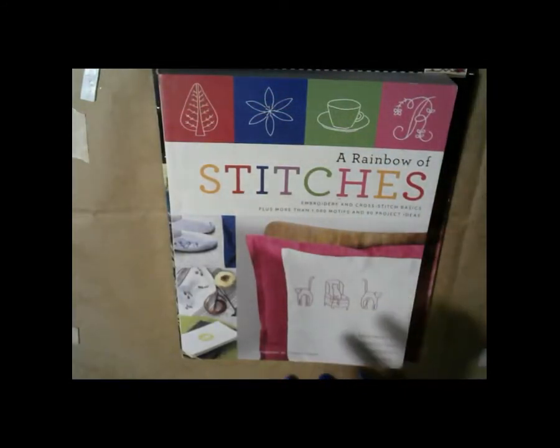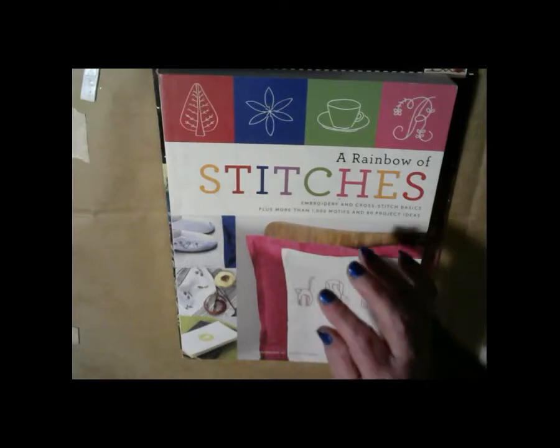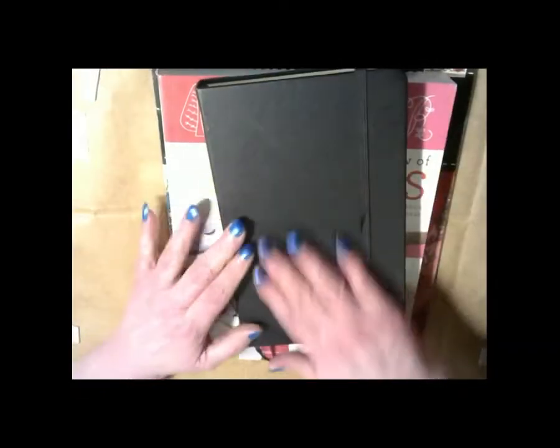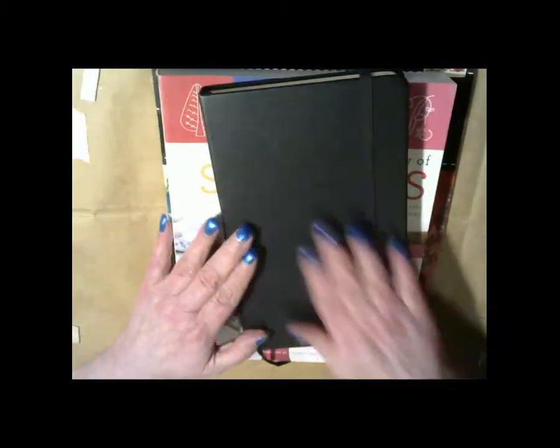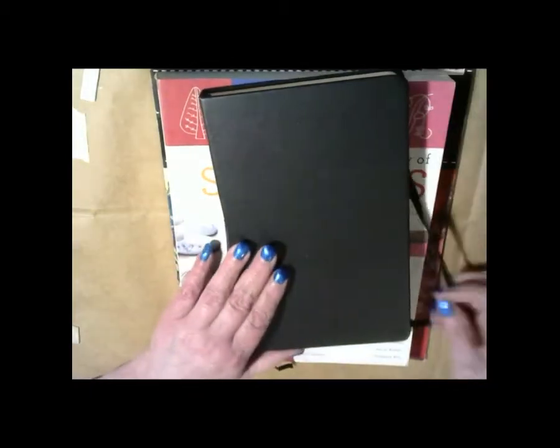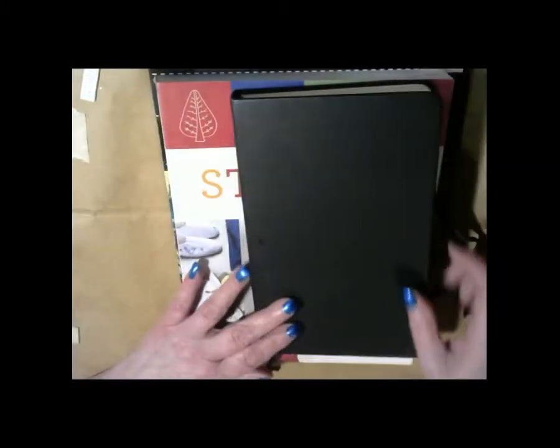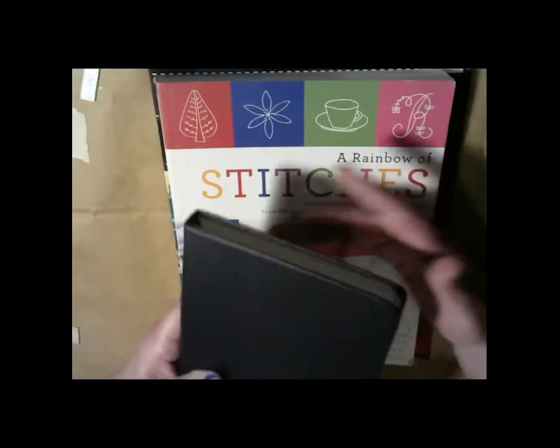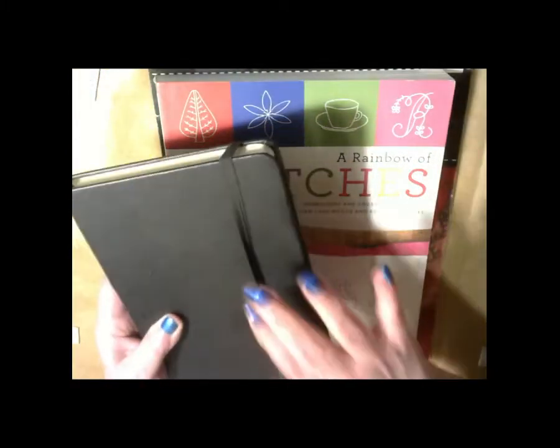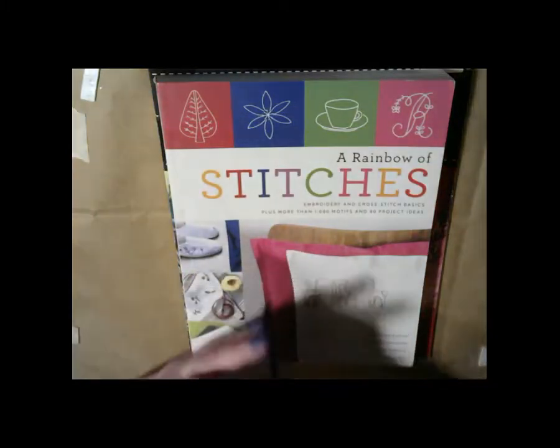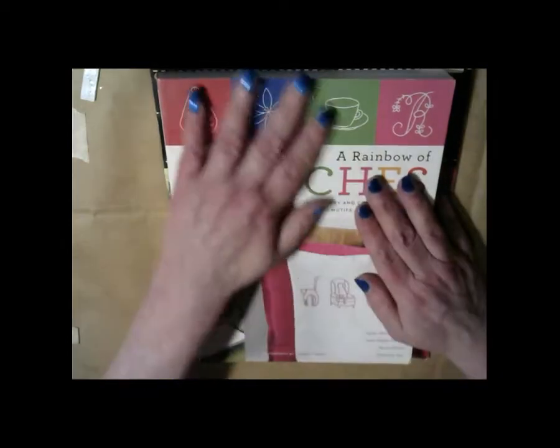I got some other little books. I got this little book and this was going to be my crafty book where I wrote things in. But look, it's real nice. It's got little dots on all the pages. And the pages are thick and they're kind of a vanilla color. My handwriting is so terrible. I decided this little book is so nice, I have to find something better to write in there. So I'm saving it, which is what I do.